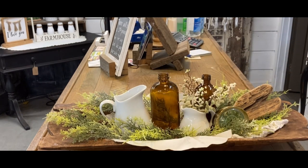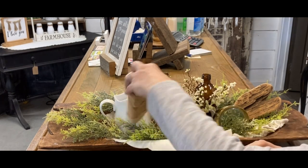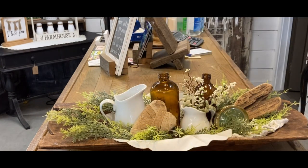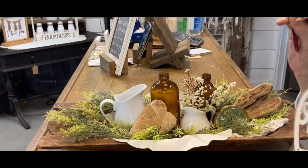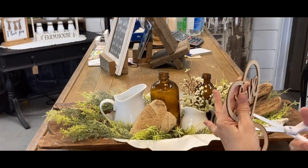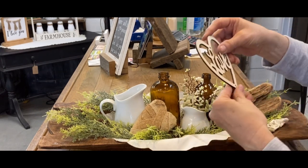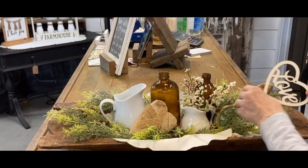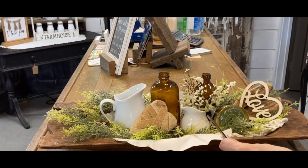And if you like red, red could definitely be added to this — red would actually be pretty with these colors. But I'm just going to use these and then this little Dollar Tree decor I picked up today. There are four on there — little pieces I think are made out of Luan. I don't do anything except cut a couple of those off. I don't paint them or anything, but you could paint them white or red if you want. Natural is good for me.